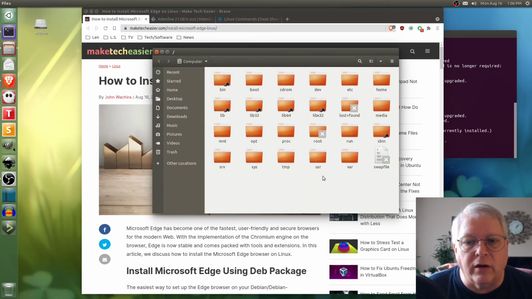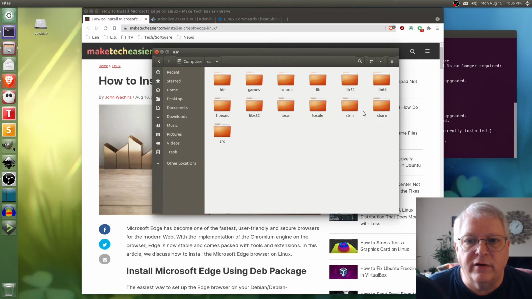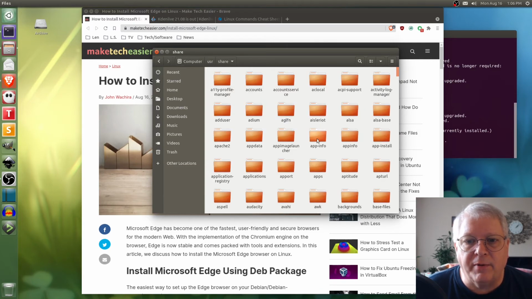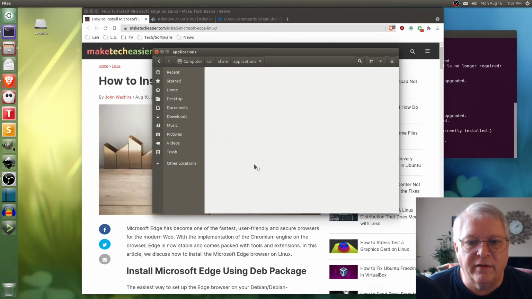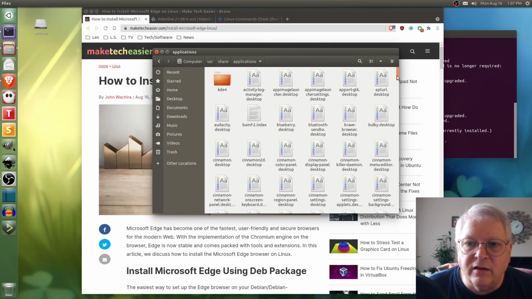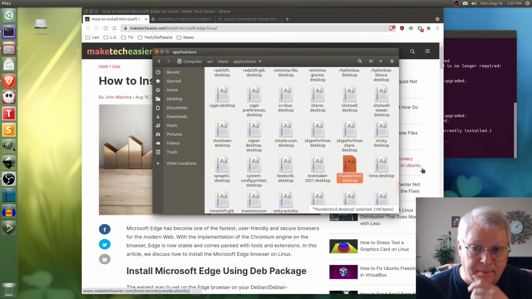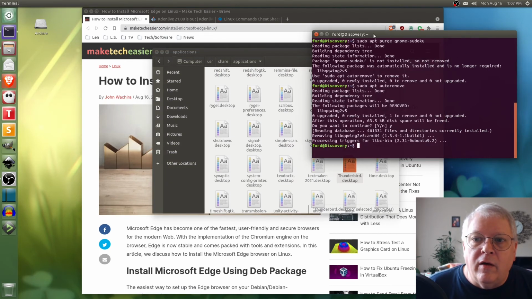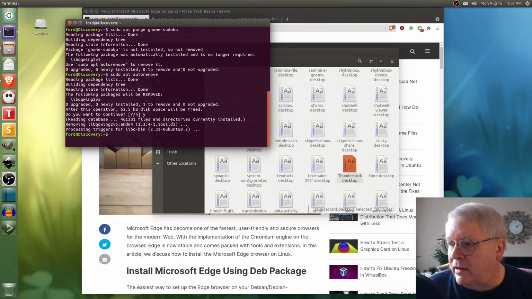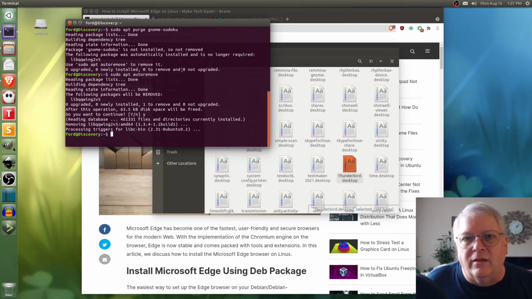So I'm going to take a look at where I put it. It was in the usr share applications folder. Right. And that little sucker is right there. See? A little bit of command line magic and we'll get rid of that too. There are ways of being able to get into a system folder using your file manager. It's kind of frowned on, and maybe I'll show that in another video. I just don't think today's the right venue for that.